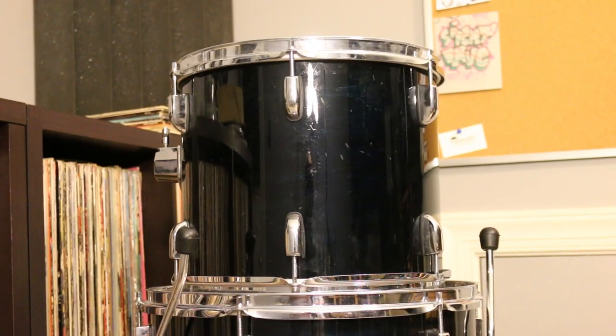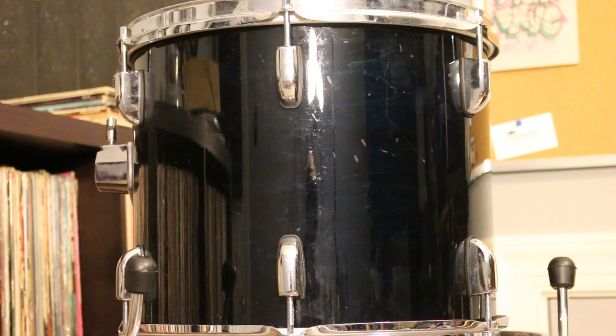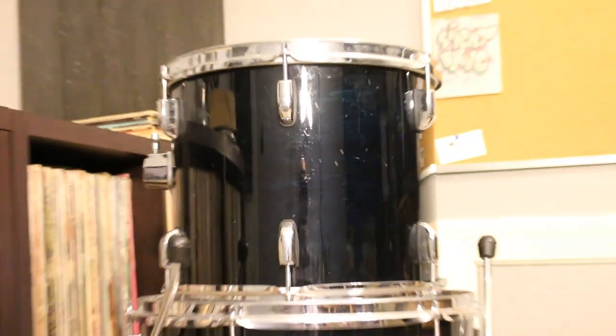But yeah. And then the 13-inch tom, I'm not too sure what I want to do with it. I could turn it into a snare, but I want to try to do something different with it. So if you have any ideas, definitely let me know.